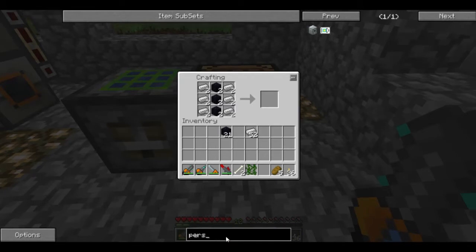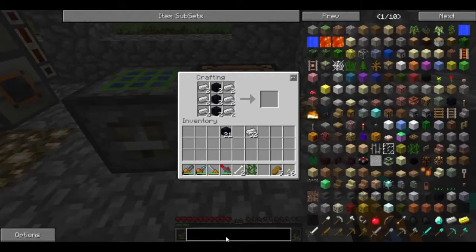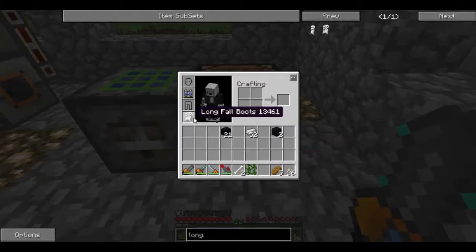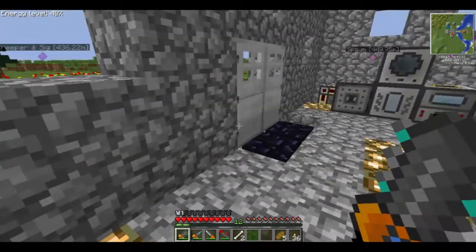Did I do this wrong? What did I do? Long. Oh. Okay, there we go. And then we just put these 2 together and we get long fall boots. And we put them on. And they're like iron boots, except we won't take fall damage.